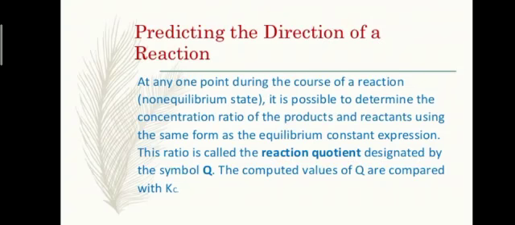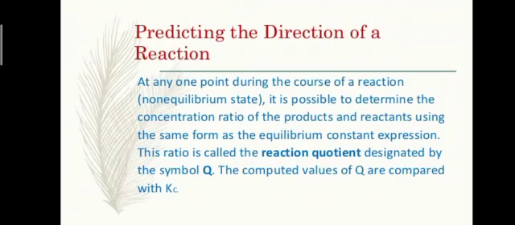The second case is when the Kc value is less as compared to the product reactant ratio. What will happen then? Then there is more requirement for the formation of the reactants. Now we have to form the reactants from the products. It means that the reaction is in the reverse direction and it is not in equilibrium. The third case is the equilibrium state. When the Kc value is equal to the concentration of product to the concentration of reactant ratio, the system will be in equilibrium.